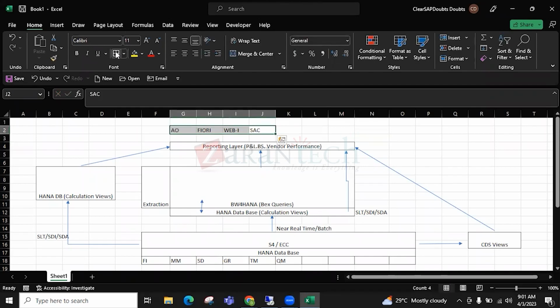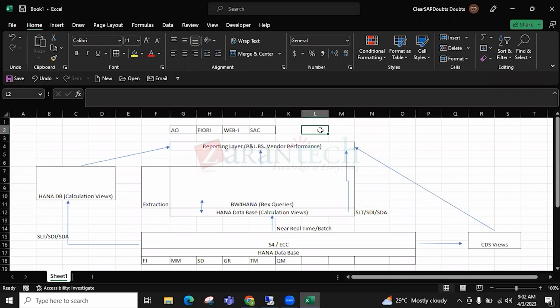Now Fiori is mostly not used from this route. CDS views are exposed to the Fiori, and you can access those CDS views data through Fiori. Also, you can directly expose the CDS view into the AO as well. You can also directly use the CDS views into the SSC as well. All is possible.